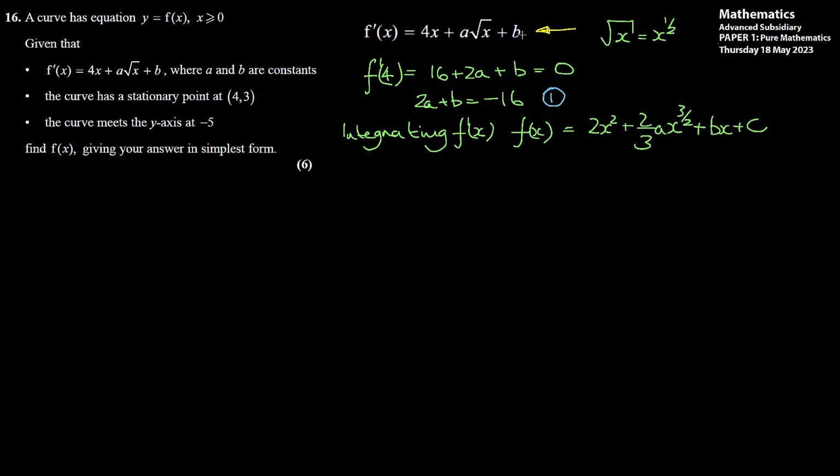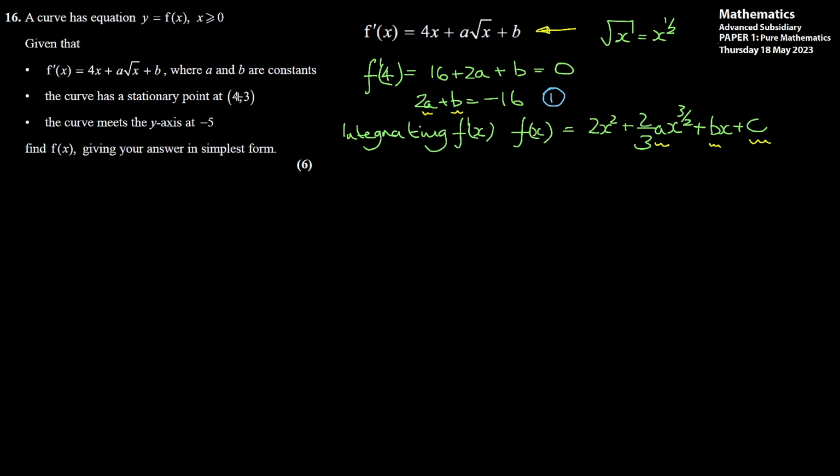the original equation here. The unfortunate thing is that the integration has thrown us up another unknown. So we've got a and b, and now we've got c. So yes, we've got 3 unknowns, but we haven't used our 2 remaining facts.